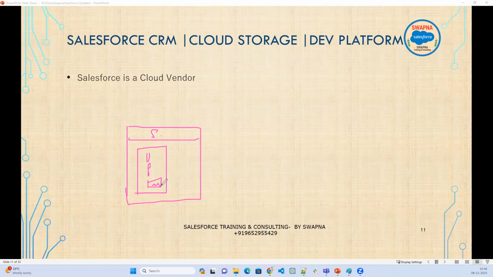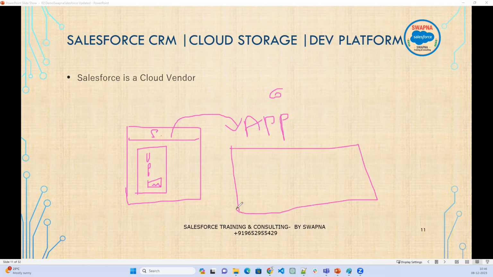Once you click submit, it does not open Salesforce in code format. Salesforce provides a ready-made application, so as soon as you enter the details, you will see some applications that Salesforce provides by default, and you can open those ready-made applications.